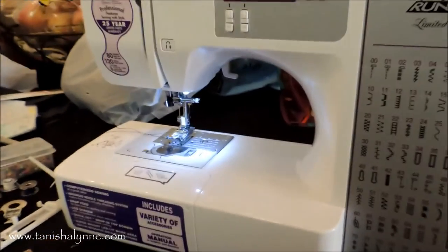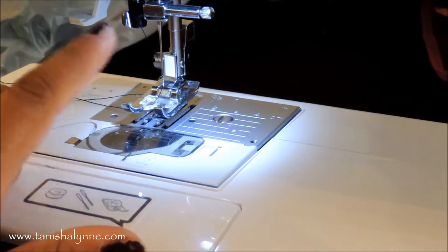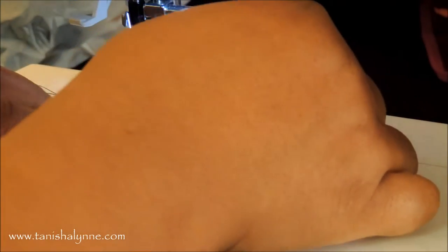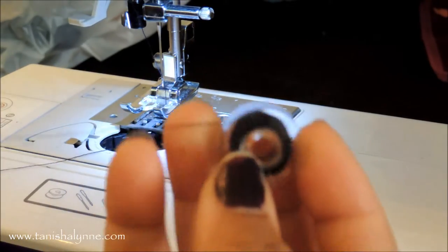I also love the fact that it's a drop-down bobbin right here. I just find it more convenient, easier when it comes to changing out the bobbins. You just have your bobbin — just your standard bobbin — and then you put it in and follow this little guide. There we go. And then you just snap off the end piece, pop the cap back on, and there you go. You're good to go. Let's move that piece and you're ready to sew.